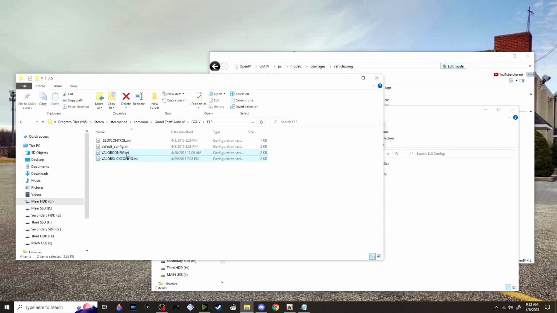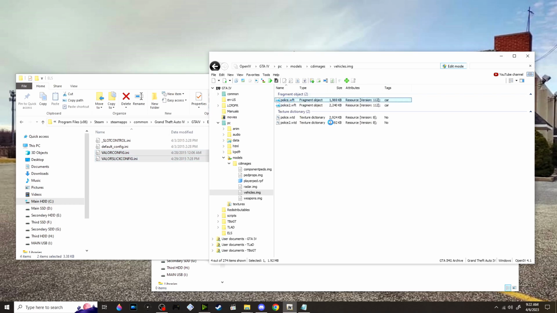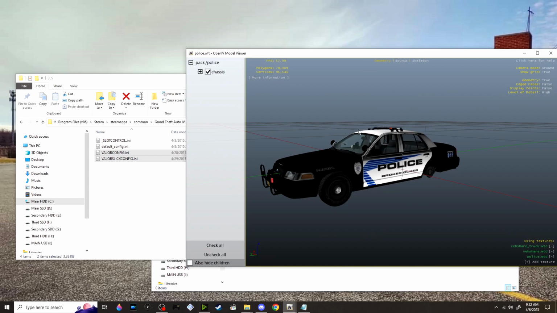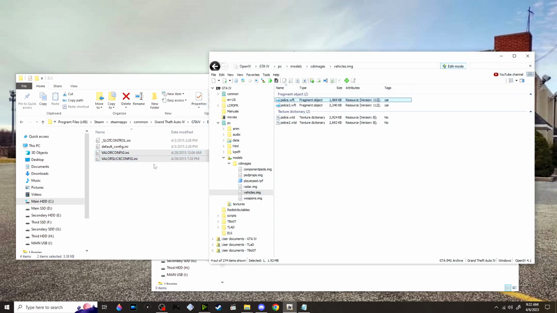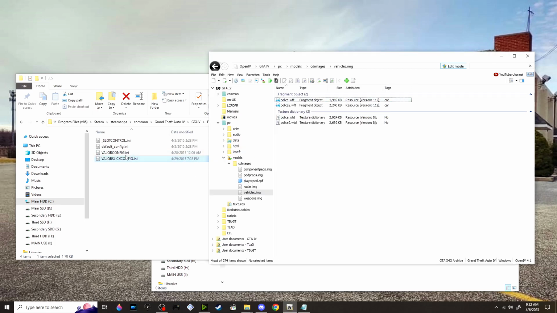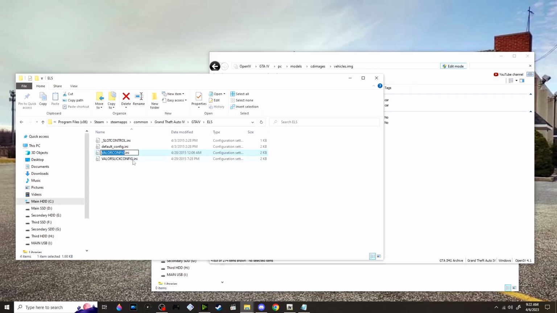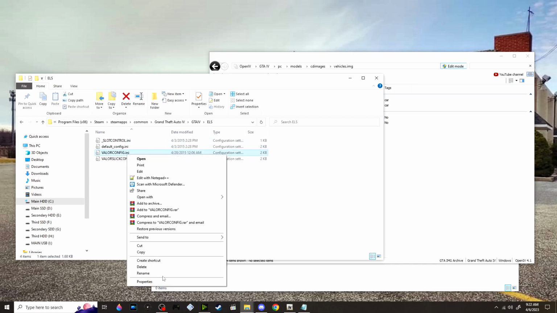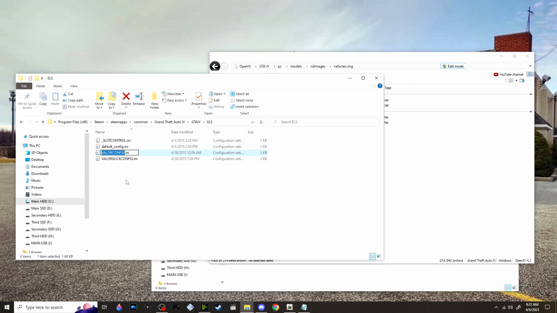Now, the vehicles I installed, remember guys, I installed the marked units, okay? So if you do not have a light bar on top of your car, you would pick the slick config version.